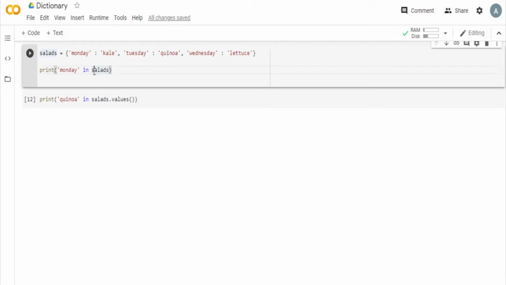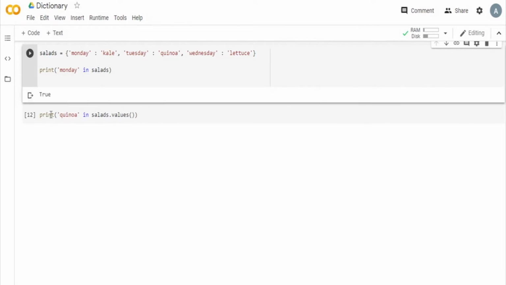And this is the name of the dictionary. So if this particular key is in this dictionary, let's see if it's there or not. It says true. So this is how we get to know that something is there. Suppose we write Friday. We haven't included this in our salads dictionary, so it prints false.